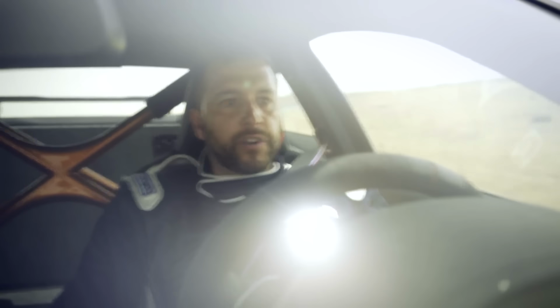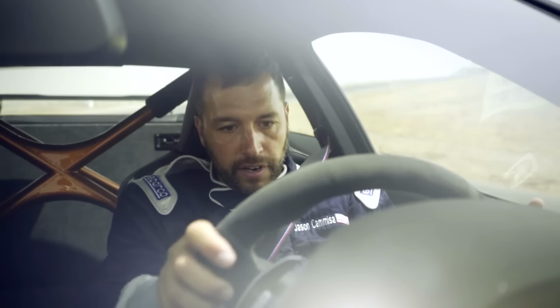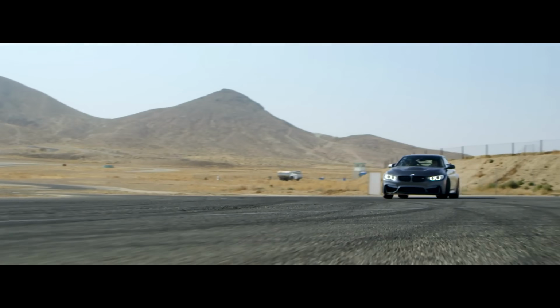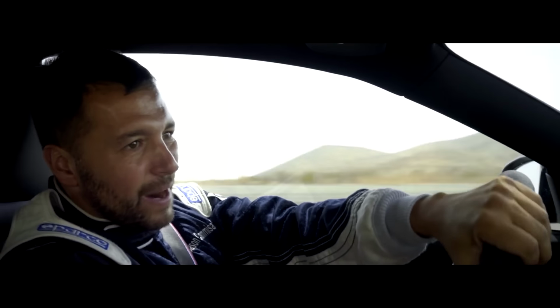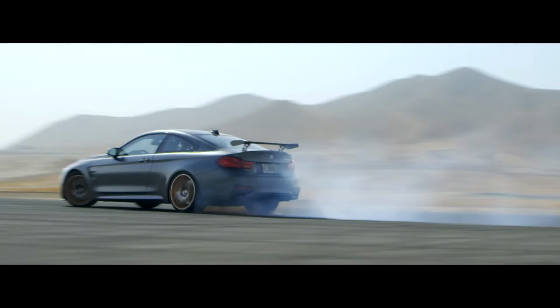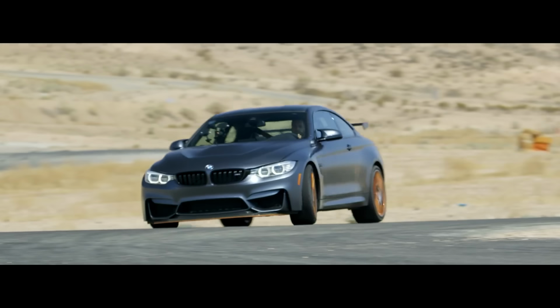I don't want to have to do this on the first lap, but I have to turn stability completely off because obviously M dynamic mode stands for paranoid grandmother. All right. So it was cutting power that whole time. Nice chassis balance. This thing's quick. It's quick again! It's M4 fast!